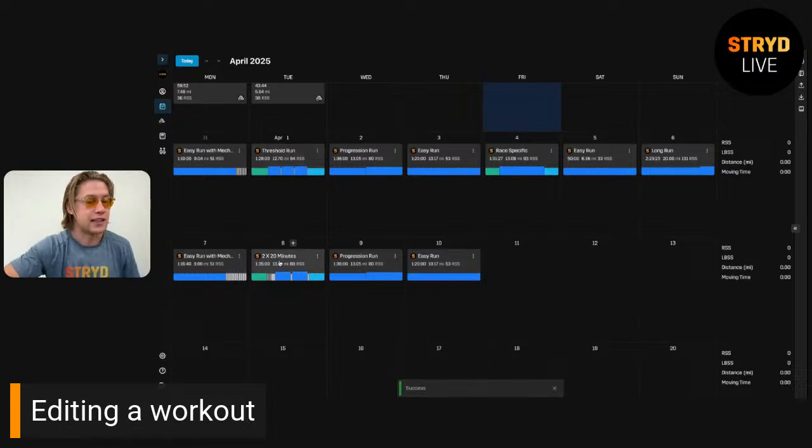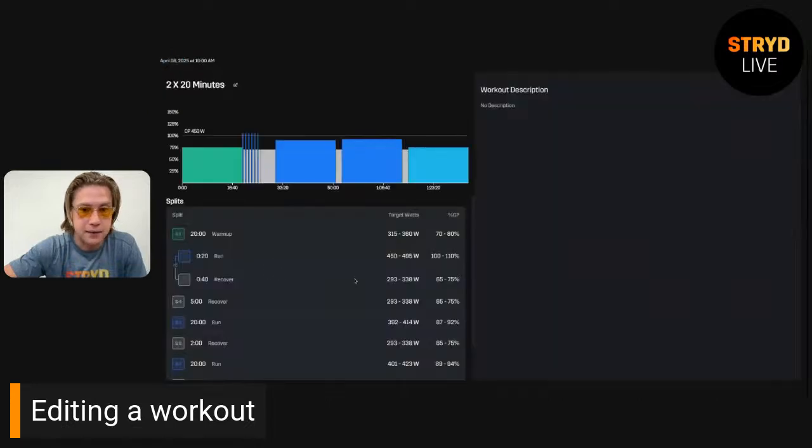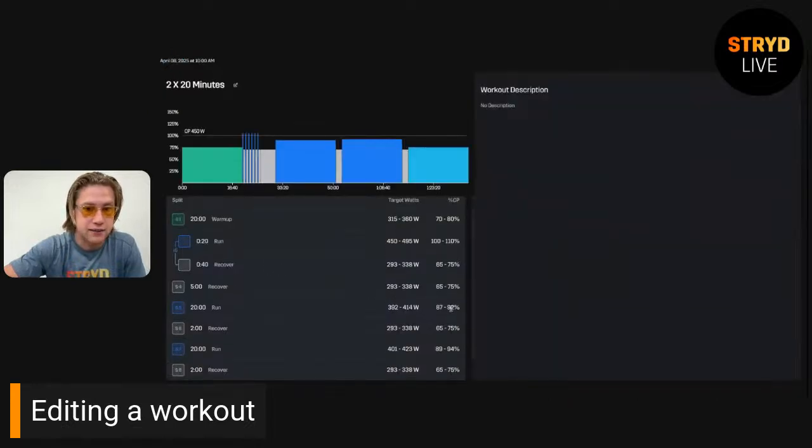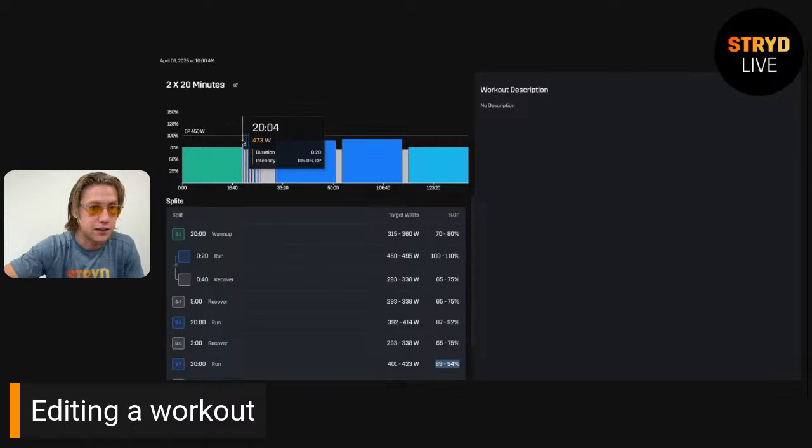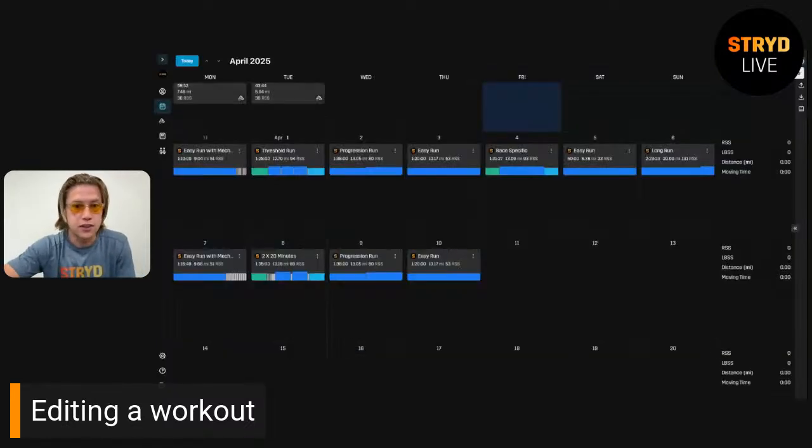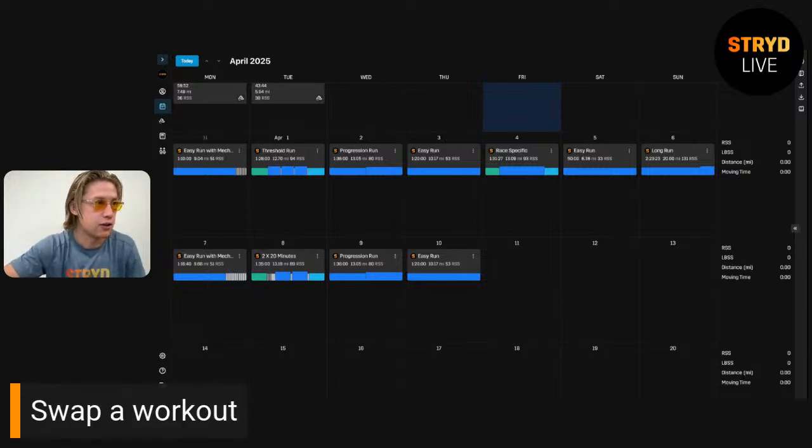So this kind of gives me that nice progression there. Still kind of hits on those same power targets, same intensity, kind of around that 90% mark, increasing just a little bit up to 94%, along with some kind of mechanical speed, higher intensity sections in here. So that workout is going to be nice for me. I'm going to be bringing that into the calendar, and that really shows you how you can start swapping out workouts and changing up your training on a week-to-week basis.